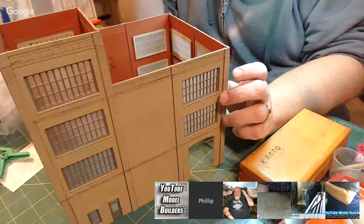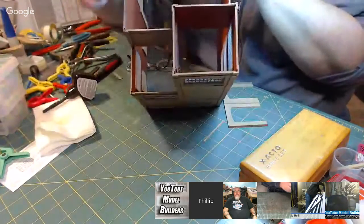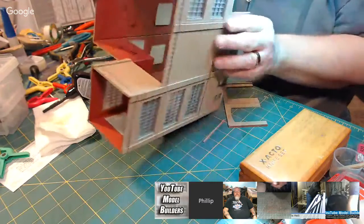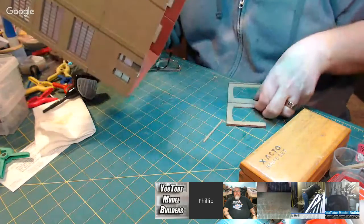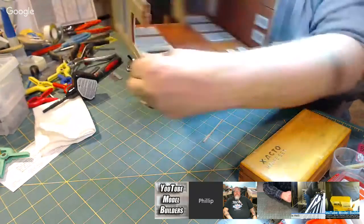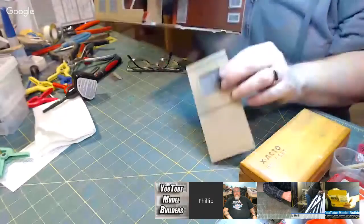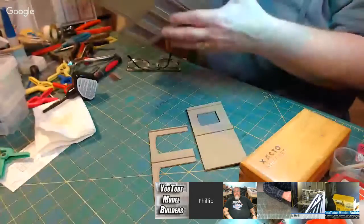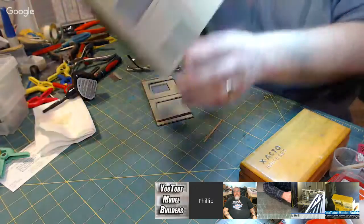Oh, okay. And then there's a separate roof that'll be in here and in this section. And then also this tunnel portal where the boxcars come in. This fits in here so that it gets decorated on the inside. And then there's this one with the freight door that'll go in here. And then there's roofing that goes inside there too. Oh, okay. Which in the kit is just black paper.